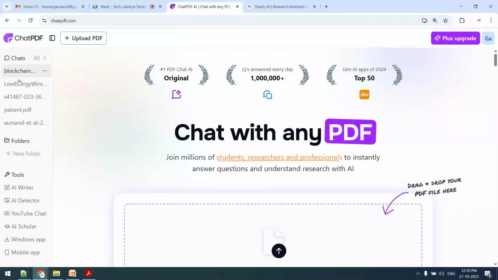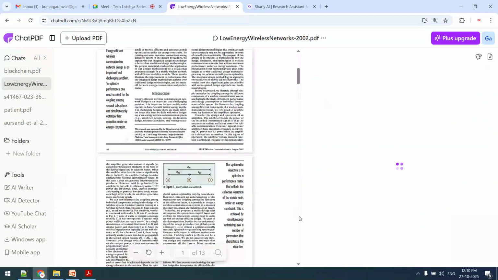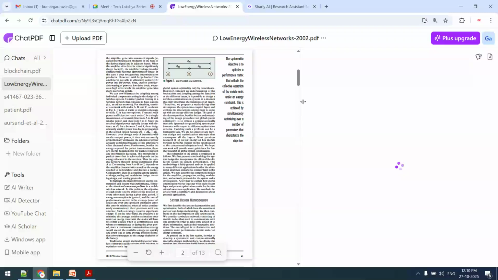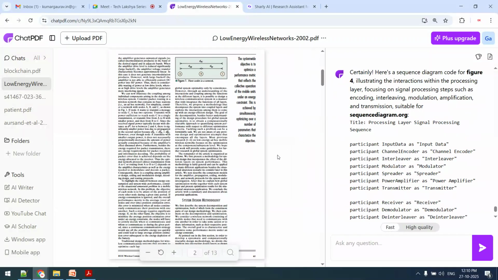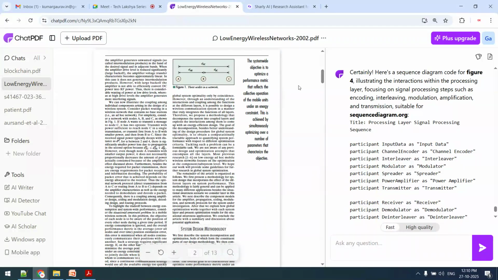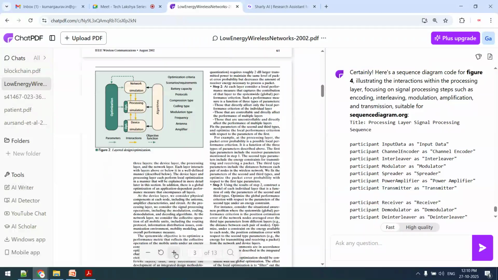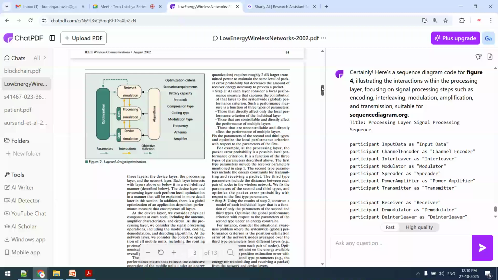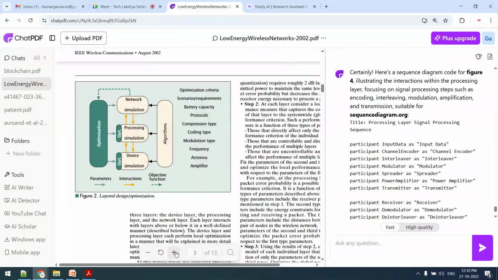One demonstration I will show very quickly here. For example, this one is the paper. One paper we have uploaded. Simply you can upload. After uploading one document or one chapter, whatever it is, we want to redraw it. First of all, I will zoom in. Now you can see, for example, this one is the diagram. Now I want to redraw this diagram, to generate another variant of this diagram.